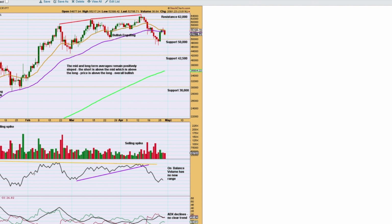Let's look back at these pullbacks. Here we've got a bullish candlestick pattern. This is a bullish engulfing candlestick pattern, but it doesn't have support from volume, so we have to be slightly suspicious. It was followed by new lows. Here, a strong bullish engulfing candlestick pattern also did not have support from volume, but that was a sustainable low. So sometimes Bitcoin starts its new movement slowly, but when you do see support from volume, then you can have more confidence.